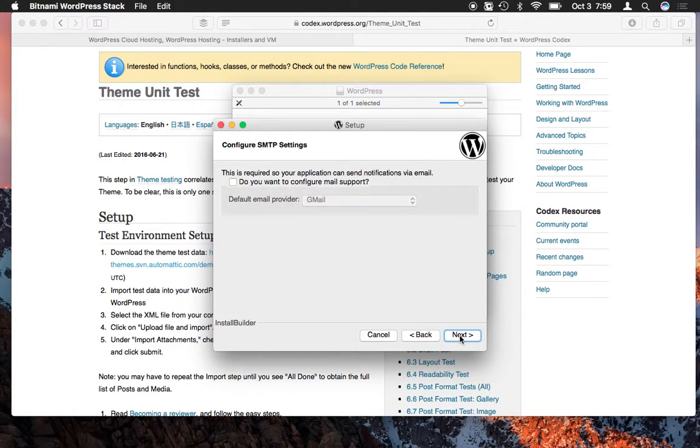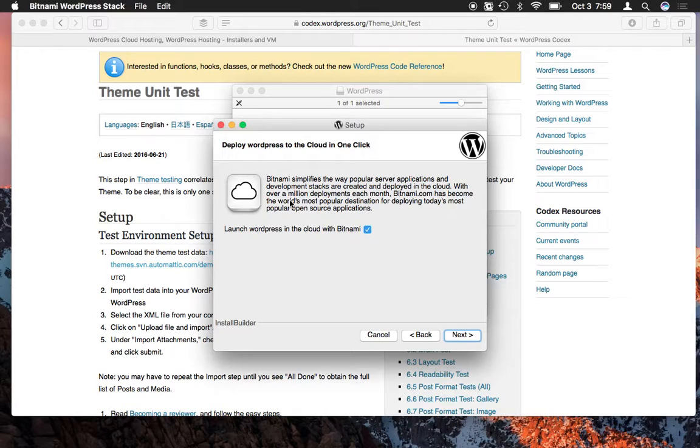This isn't really necessary, so hit next. Then it asks about deploying WordPress to the cloud. Uncheck this because this would be handy if you wanted to take a local instance of WordPress and actually launch it, but we're not going to do that right now.